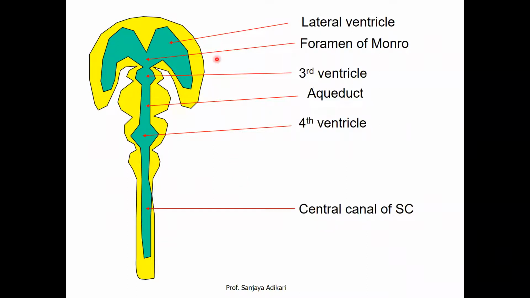Later you will learn that the fluid inside is produced in the lateral ventricles and the third ventricle, and it passes through the tube and comes out through the roof of the fourth ventricle. It circulates around the spinal cord and the brain, in the subarachnoid space, before it ultimately gets absorbed into the superior sagittal sinus through the arachnoid granulations. The structure that produces the fluid is called the choroid plexus, and the structures that absorb the fluid into the bloodstream, mainly the superior sagittal sinus, are called arachnoid granulations. That much, I think.